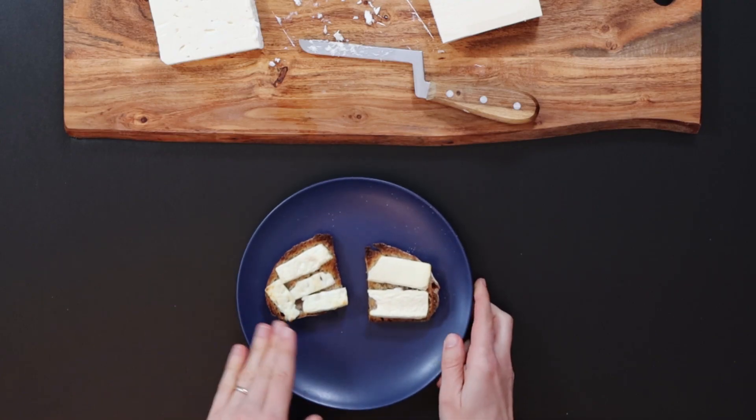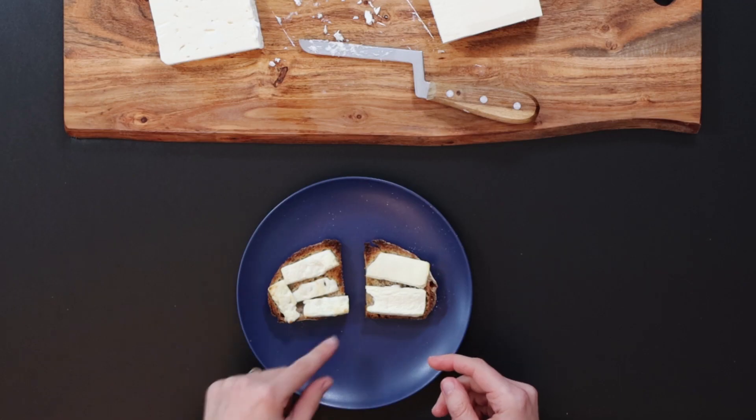Here we have our two types of Feta grilled in the oven for a couple of minutes. The Greek Feta has a bit more crispiness on top. Tasting the Greek Feta — toasting it has brought out the goatiness of the cheese a little more, but it's still mildly salty with really nice complex layers of flavour. As for the Danish Feta after toasting — the overwhelming flavour is still salt. It's still a very salty, briny flavoured cheese. Grilling it hasn't really brought out any complexity of flavour.